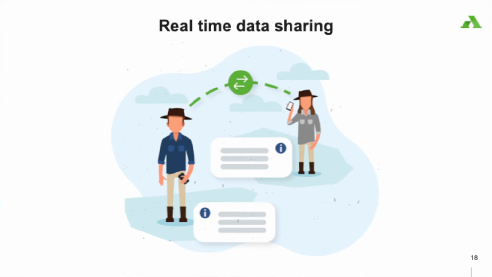Real-time data sharing is a valuable piece within an application, particularly if you've got multiple workers like I was talking about before. You want to make sure that different people can stay in touch, can stay up to date with what's happening. One of the worst things that we've seen happen with customers, where we've had some shortcomings, hopefully previously, is where data gets out of sync and people are double entering information. First of all, you don't want the bad data going in, but if it does go in, how do you rectify that? How do you fix that information up?